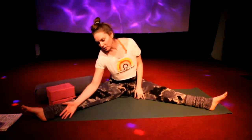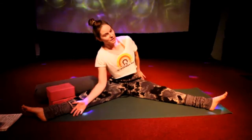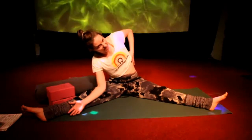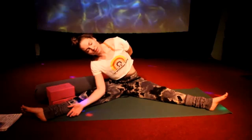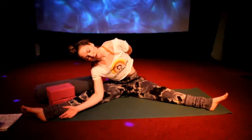So taking your left arm in front of your left leg, slowly release that arm and shoulder. Maybe you just end up right here. That's totally fine. We'll take this right hand and just bring it behind your body, opening up through that side, this whole side of your right spine, rib cage, releasing any tension in that right hand. You don't need to hold on to anything back there.